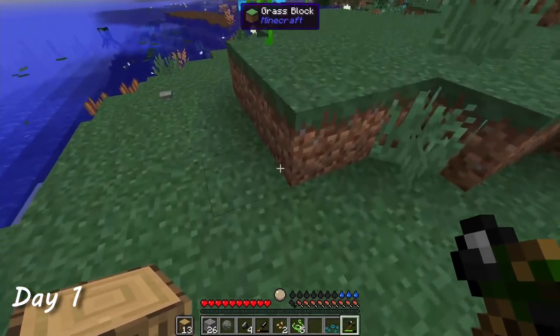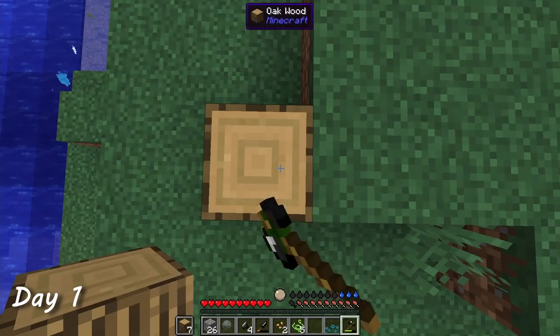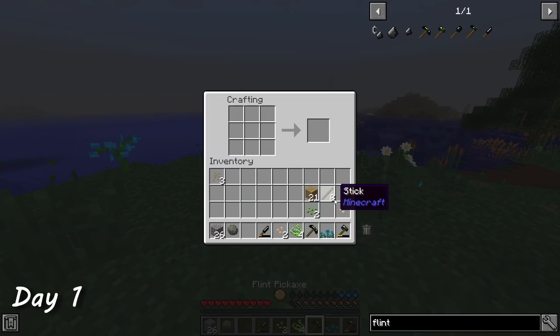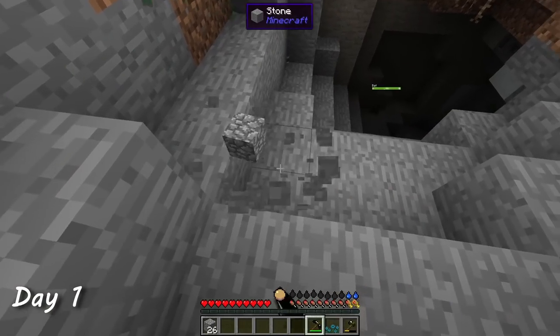Once I had a few logs, I crafted them into planks. Who am I kidding? It ain't that simple. In this pack, I needed to right-click the logs with my hatchet to get the planks. Once I had them, I made myself a crafting table and crafted my first pickaxe. I then ate some nutritious dinner I got from a bush and went to collect my first blocks of stone.